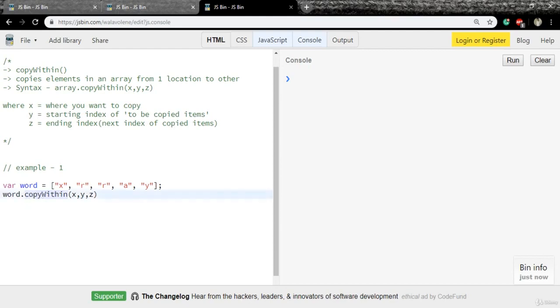While typing these keywords, make sure that you type them correctly because these are case sensitive. In this case, C should not be a capital one, it should be a small one, and W should be a capital one. So check them correctly while typing.